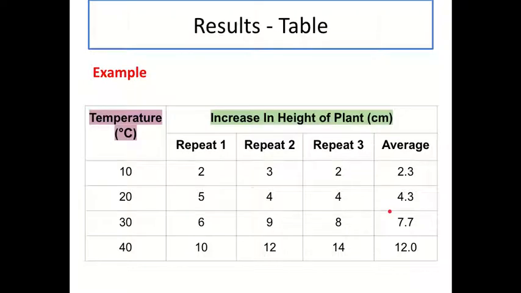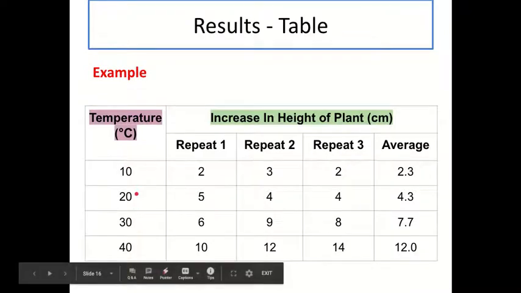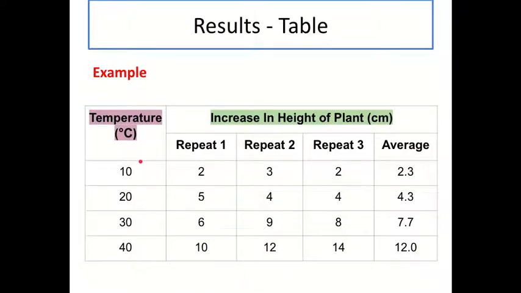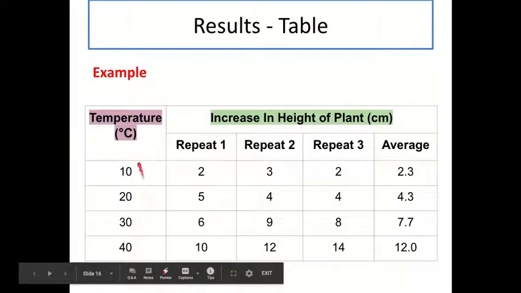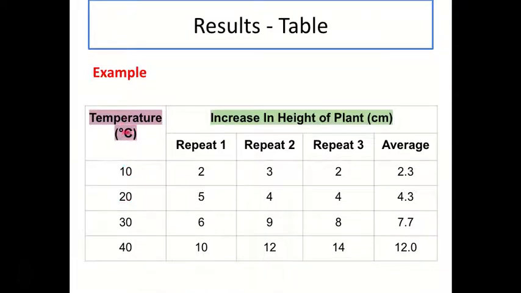For the heading at the left-hand side, we have our independent variable, which is temperature, and we could fill this in before we did our experiment, as we know the temperatures that we were going to use in the experiment. We knew they'd be 10, 20, 30, and 40 degrees. Now, don't forget to put your units in the heading. They should be up here. In this case, degrees Celsius in brackets at the top, and not beside each number as you go down. We know that these ones are all in degrees Celsius because it's in the heading.